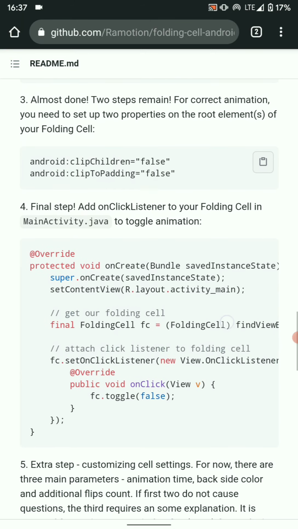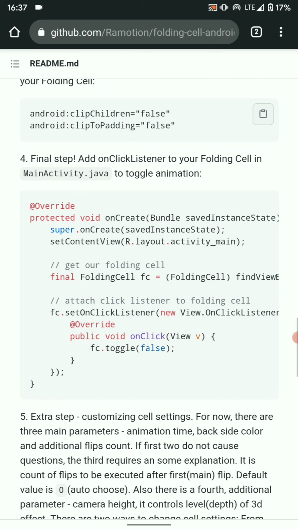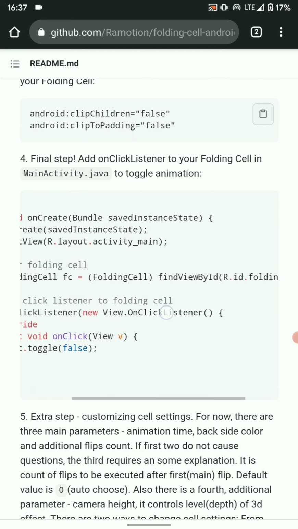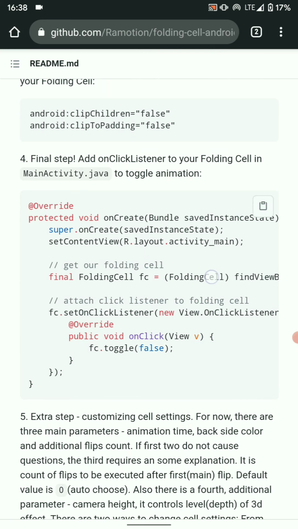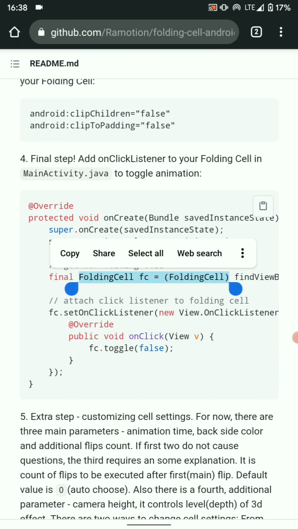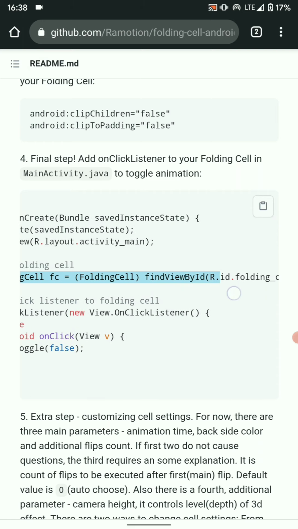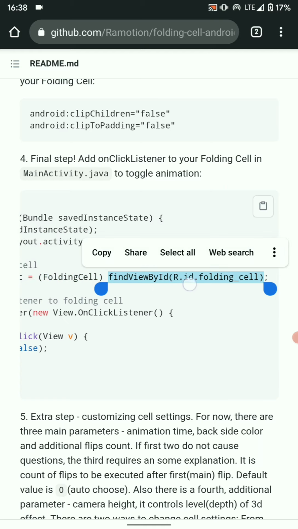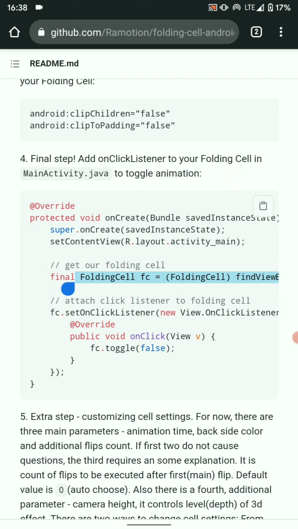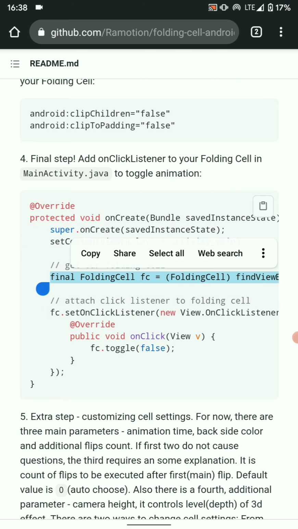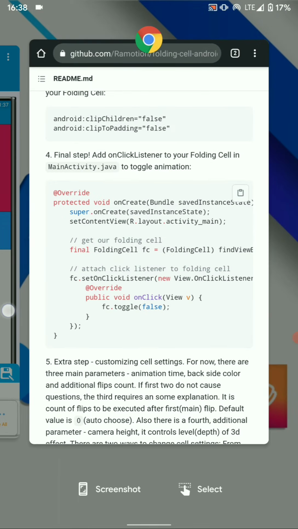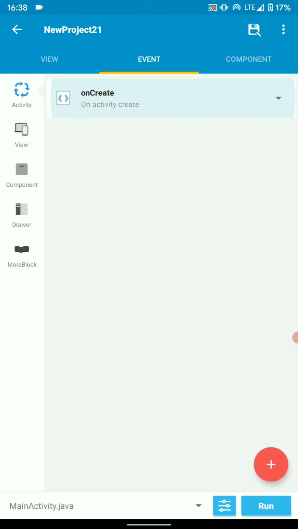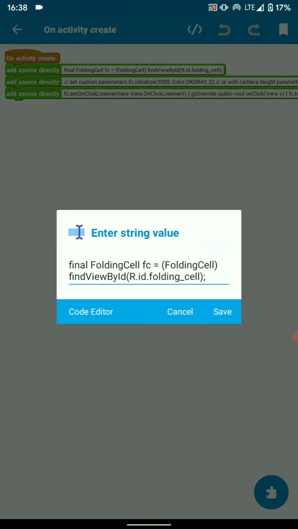Then the final step is to add a listener, on-click listener, to our folding cell. So we call our folding cell by first finding its ID in onCreate activity. So copy this, copy and paste it in onCreate there.